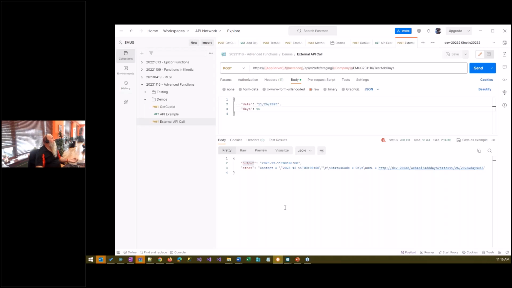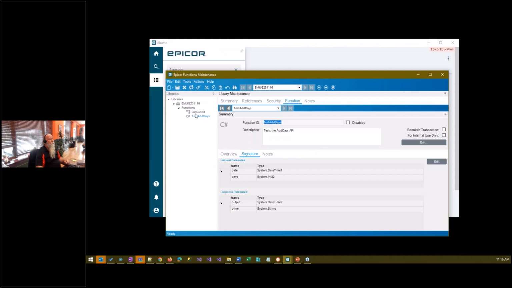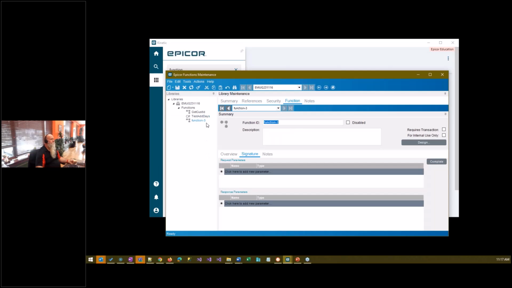Now we're going to do a function calling a function. So I'm going to minimize Postman here, come back over to my functions. And again, I'm going to use a widget function to do this. So I'm going to add a widget function. I'm going to call this guy test add months.